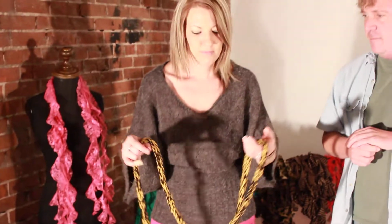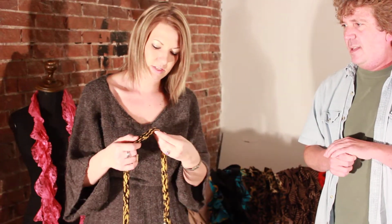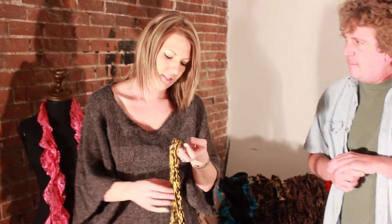Yeah, these are infinity scarves. And this is a great one. It's WSU colors. Basically, I make all these by hand. I make these on my fingers. I do this all by hand. And you can do this any way.